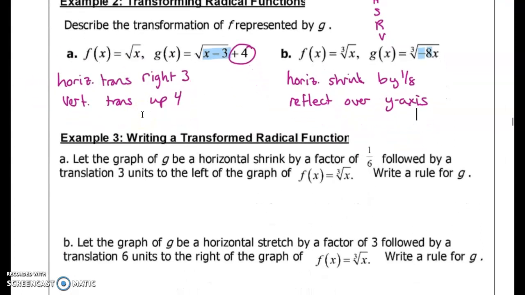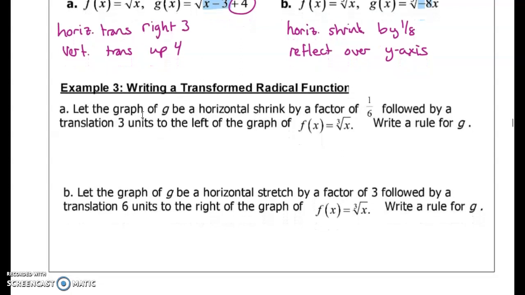All right, and so now we're going to take the description and write an actual equation. So we're going to be real careful about the order that they list things off in and doing each step one at a time, paying attention to when we distribute and when we don't. So it says, let the graph of g be a horizontal shrink by a factor of 1/6. I like to write that out using some function notation. So a horizontal shrink, that's inside, and it's the reciprocal, so it's multiplying times 6. So it's going to look like this. Then it's followed by a translation 3 units left. That is going to be x plus 3, and that's also on the inside. So I personally do them one at a time to make sure I don't miss any steps.